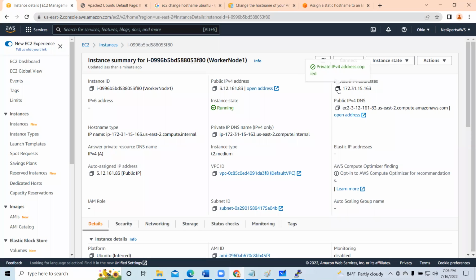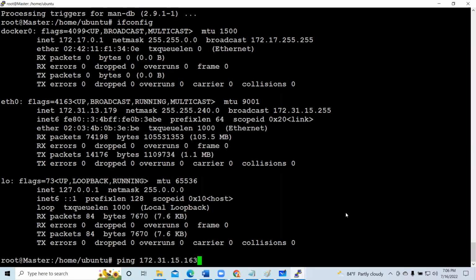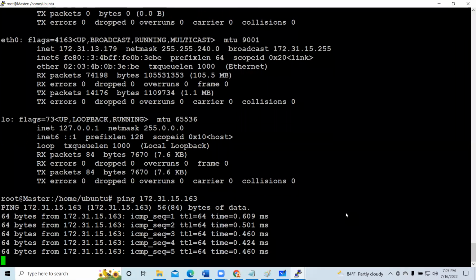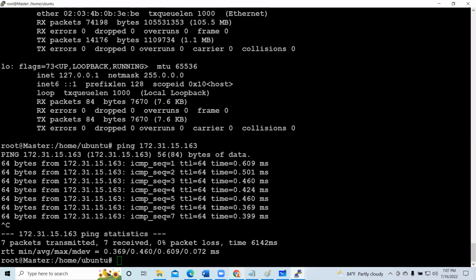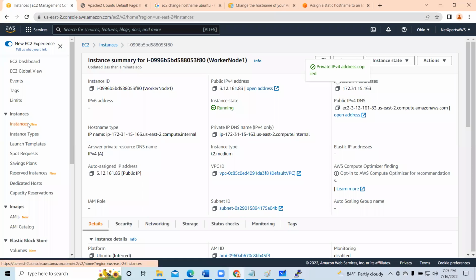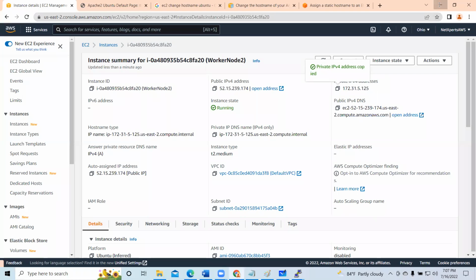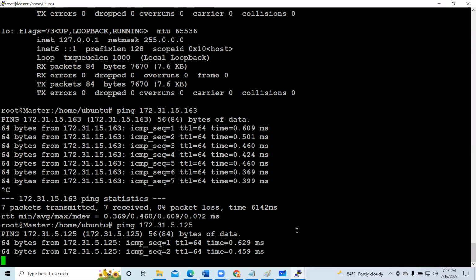Just copy and paste, go to master and see whether it's reachable. Now we can reach worker node 1. Let's go to worker node 2, copy the IP address and check the connectivity. The connectivity is okay, guys.